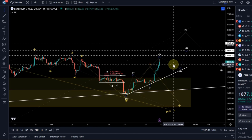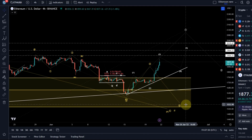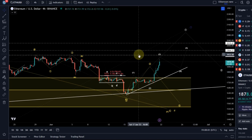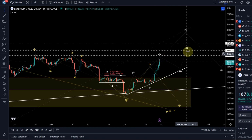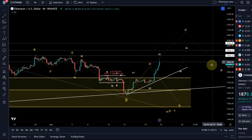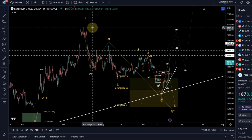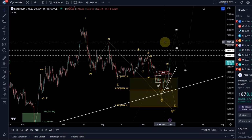Okay. So at the moment, no reason to assume that we are heading lower again, not with this price action, but note that Ethereum is much weaker than Bitcoin at the moment. And also be aware that we could be moving here in a diagonal, which is always a little bit more difficult to forecast. Next resistances along the way for Ethereum that, if broken, have very bullish implications: 1926, 1964, and then 2020 will be a very important one. And then obviously we've got this high here at 2,140. Getting above that could send us to the $3,000 level.